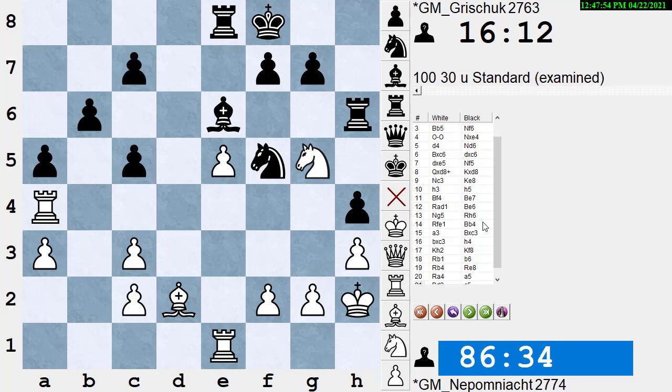So if we did that, black would have discoveries with moves like bishop d7. I mean, f4 allows that, but then we have to move our rook to e4, and he could stop that with bishop d5. I'm just looking for other ideas. Obviously white has no queenside pawn break moves, so the only queenside pawn move c4 is terrible.